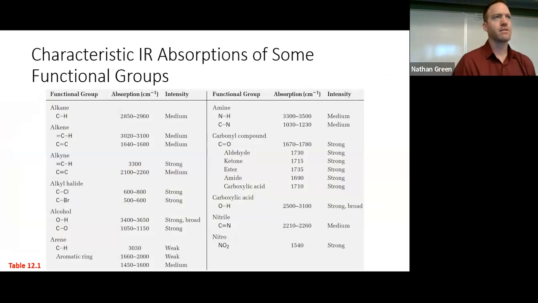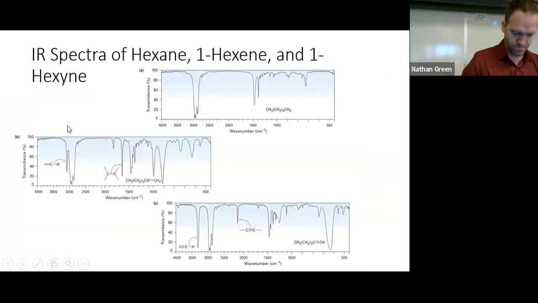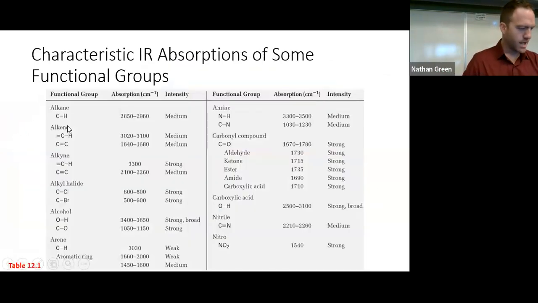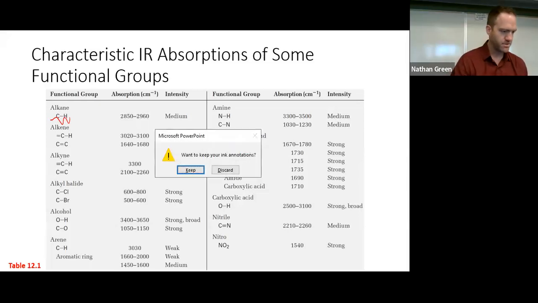So these come in lots of tables. I don't need you to memorize the whole table. I'm going to give you like 5 peaks, 5 regions that I want you to be familiar with. But what you can see here is like a CH bond. Nope, come back. A CH bond shows up in very different. Is that a laser pointer? Okay, it's back. This is why I don't do things in presentation mode.